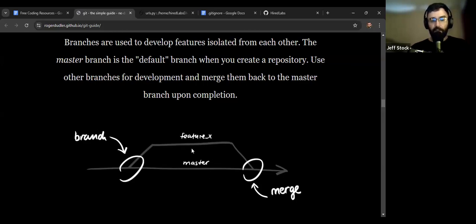You could have other branches coming off master. You could also get to a point on your feature X where it all works great, but you want to try something else out, so you could do another branch off of there. That's really where the complexity comes in, because you can make really complex branches or trees with lots of branches. So yeah, that's 100% possible.